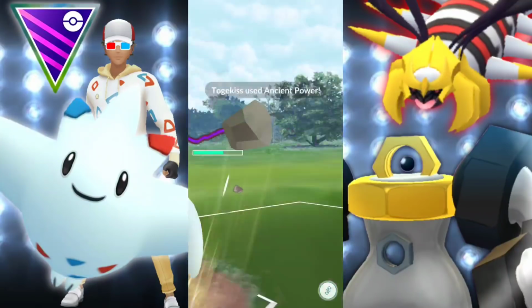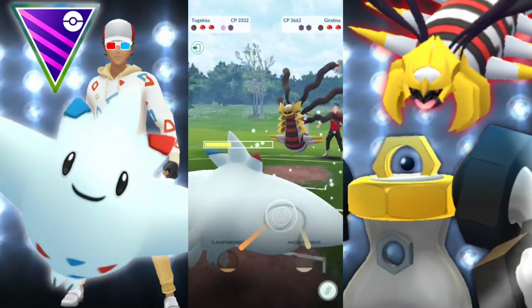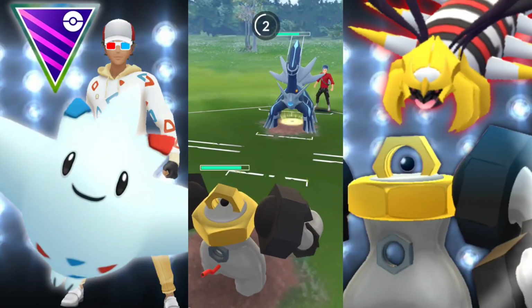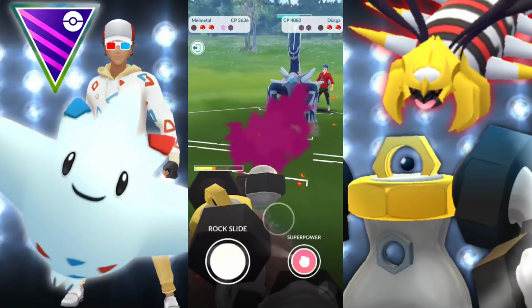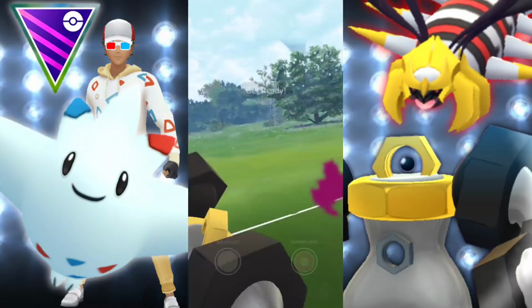Going to do an okay amount of damage. And they're able to... Ooh, this Ominous Wind? Okay, yeah. That was a little quick, right? So they're switching back into Dialga. We're going to be going into Melmetal. And you already know what it is. Thunder. There's that Thunder. And we got two Superpowers. Hitting greats. Lovely. Now we can just go for a Rock Slide.